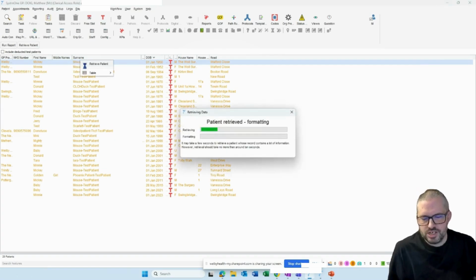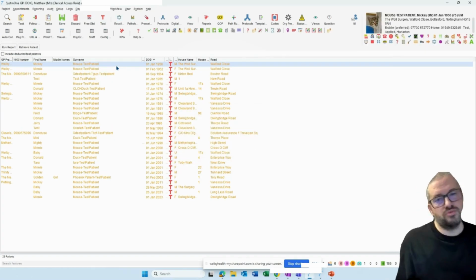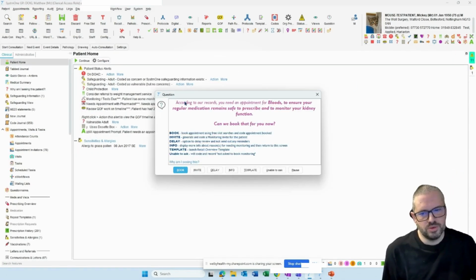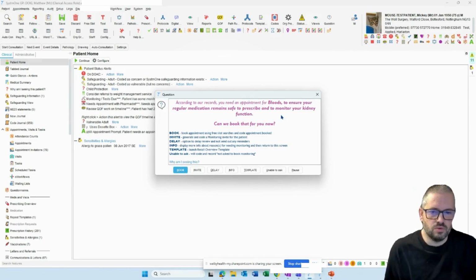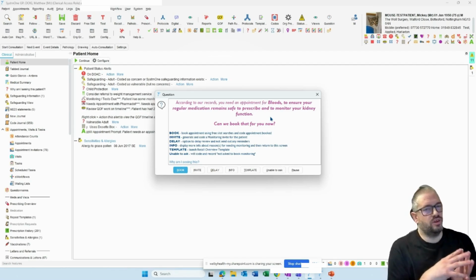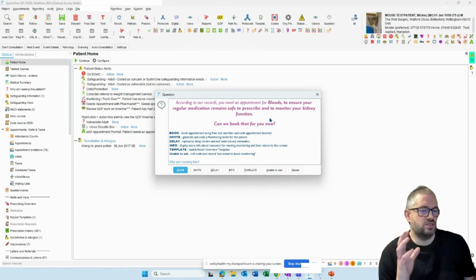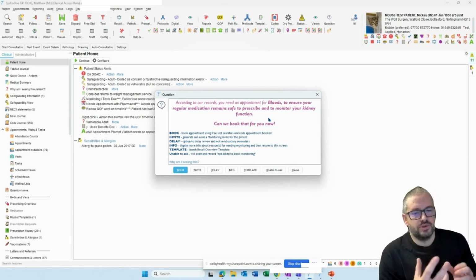On a different test patient, I want to show you the sort of thing that receptionists would see. So let's say for some reason a patient can't use that link and they call up. A reception would see a prompt like this. And what this prompt is doing is it's giving them wording that they can read out that's specific to the patient. Essentially, it's looking at all the different reasons why a patient might need an appointment, and it's giving us the top 2, assuming there's more than one, and putting it into language that can be read out.